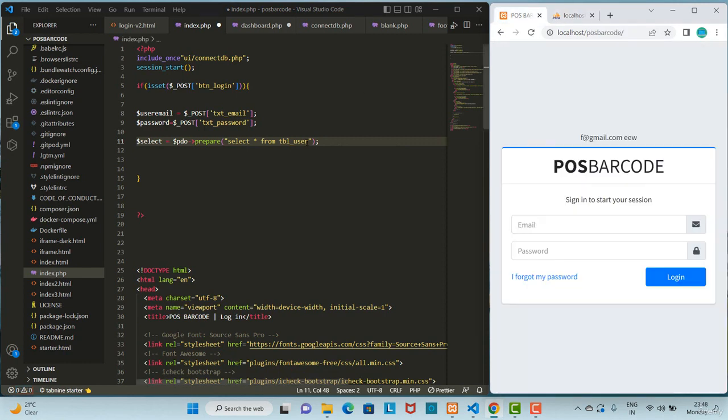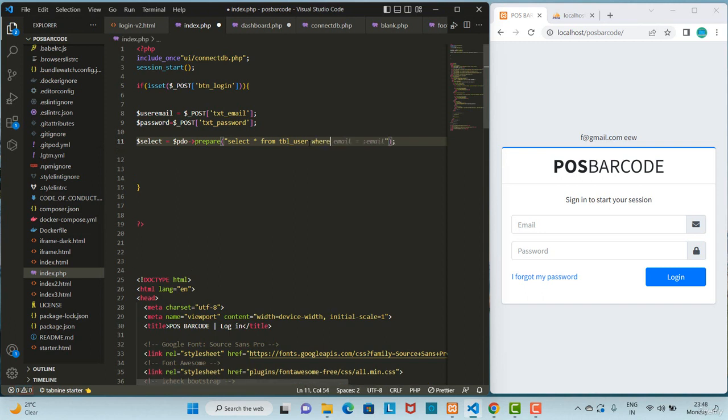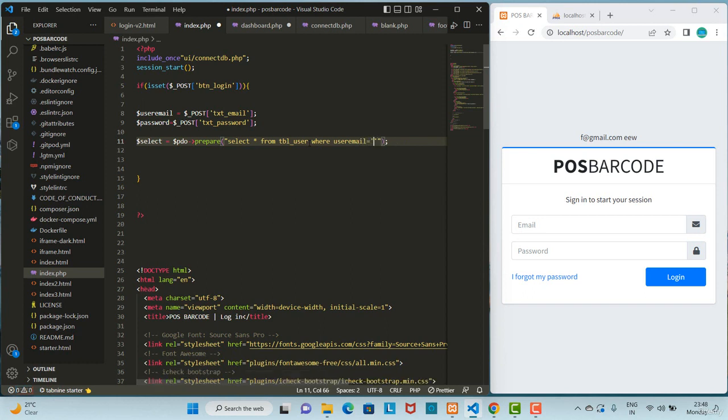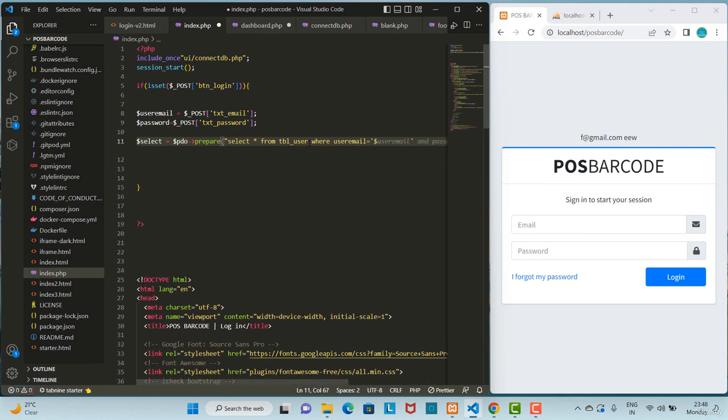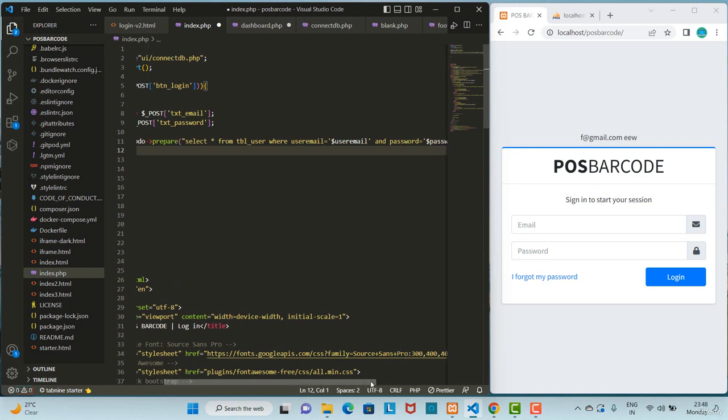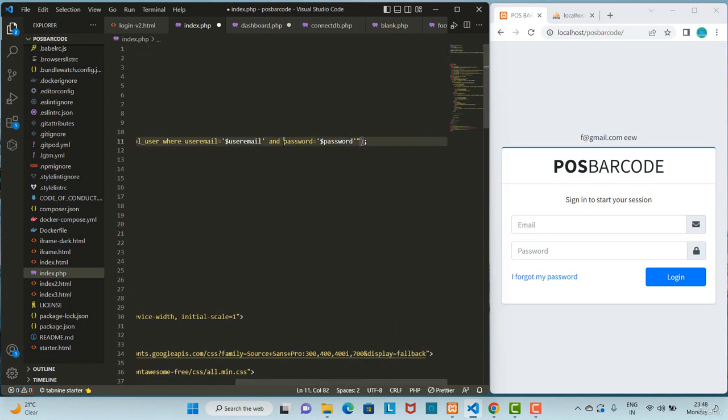Okay, perfect, table user. After the table user I am using the where clause: where user email is equal to, in single quotes the variable name, user email, and then the AND operator, which I will write in capital letters, and user password.